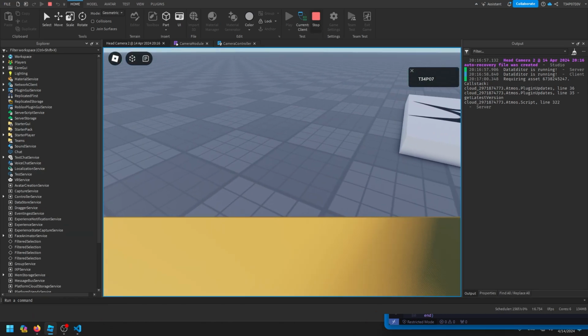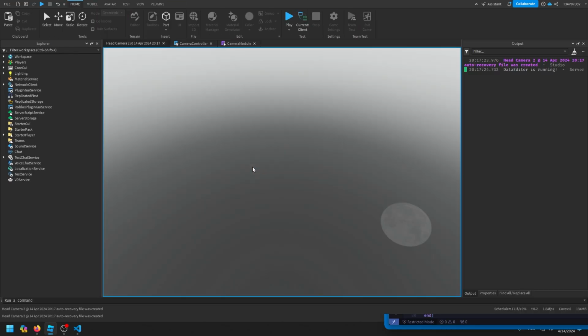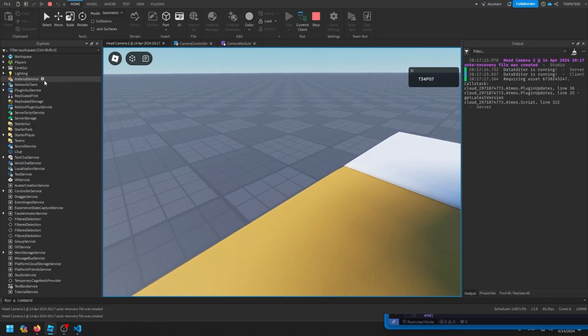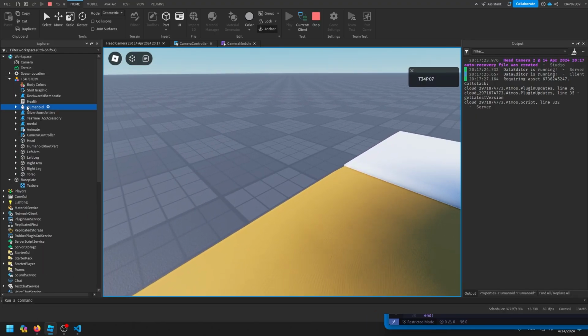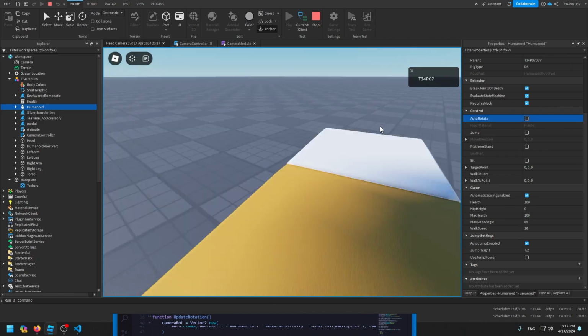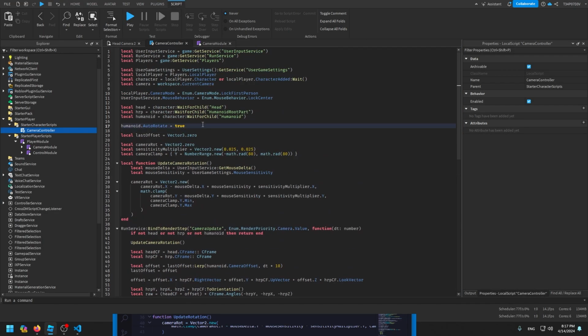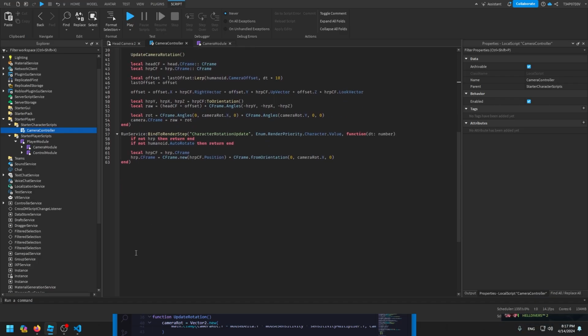That's great. And now what we can do is determine if it should be rotating or not. So we are going to say if not humanoid.AutoRotate then return end. So if the humanoid AutoRotate variable is set to false, we are not going to rotate. And let's see if it works. Okay, we are not rotating. And now if we set the variable to true, we are rotating. So it works great. Okay, let's set it back to true, or just remove it. All right, there we go.